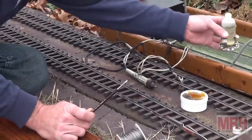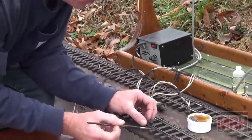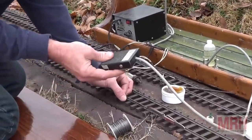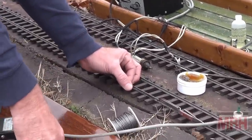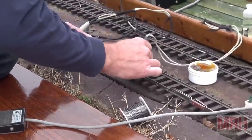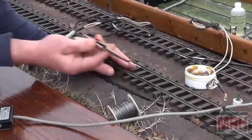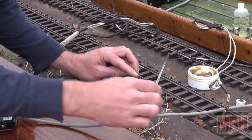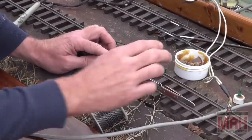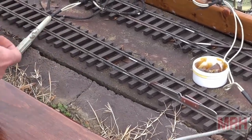So because it's solid stranded wire and because it can get washed off in the rain, I won't have that problem out here. So simply what I do is, I've got my acid core solder. I've got to step on this foot switch at the same time to activate the probe that I do the solder joint. I need to connect my ground wire to the track. And I also need to use this pair of tweezers to hold the wire in place during the soldering so it doesn't move. I don't have enough hands to do everything because doing the solder itself is going to require both hands. So everything's set up and ready to go.